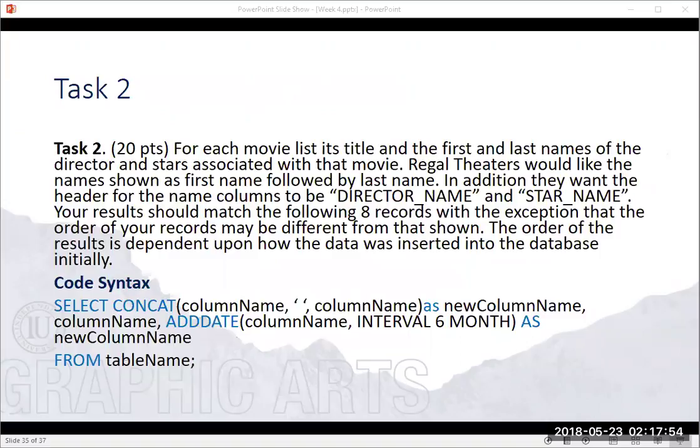So how do we fix that? Let's think about this. We've got our movie director ID equals director ID, and movie star FR star ID equals star ID, and movie underscore star dot FR director underscore ID equals director underscore ID.